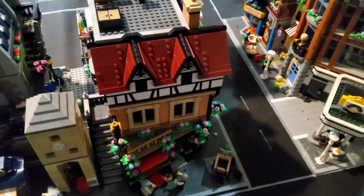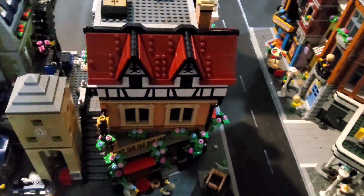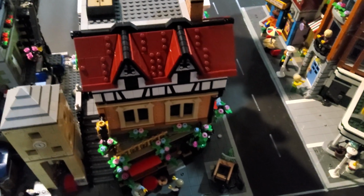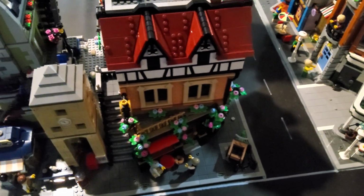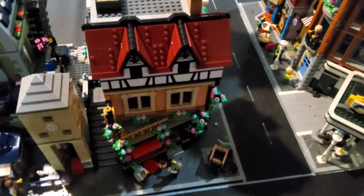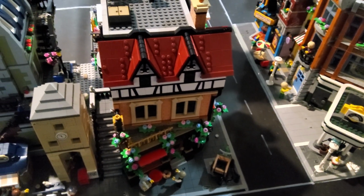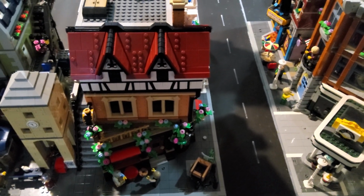I mean, it's a great roof design, but it's not one that would really work overall for me personally. I like the look, but it's not one that I would use for more than one building. It's kind of got that brick bank feel for me, where it's not really a great roof, and they put more into the front entrance than they do in the roof. So not a big fan of the roof design.